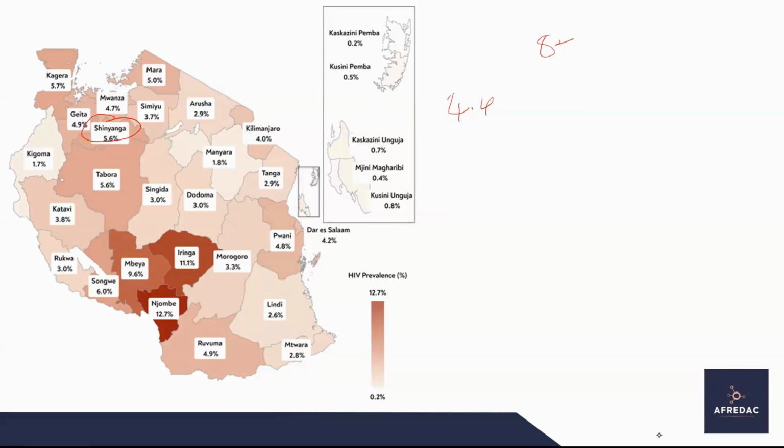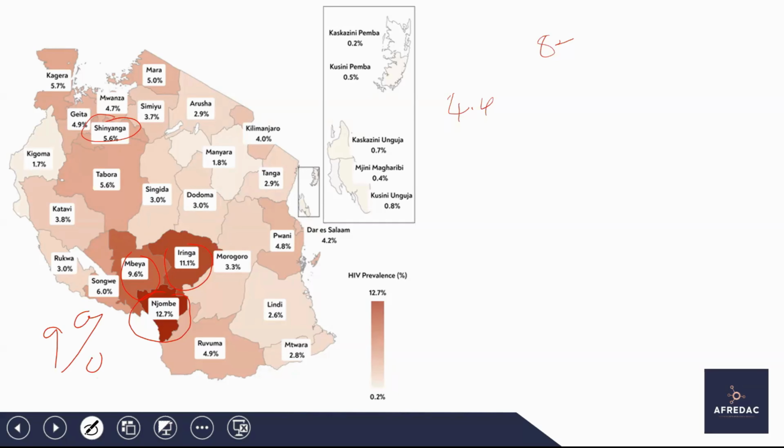So you can imagine presenting this data to a policymaker or maybe to a regional councillor and telling him that, okay, fine, your region has a prevalence of 5.6, which is a little bit above the national average, but there are some other places that are much worse than you. Maybe if you go to Njombe or Iringa or Mbeya. But then again, this person is more likely to miss that there are certain hotspots within that region that have prevalence which are as high as 9%.